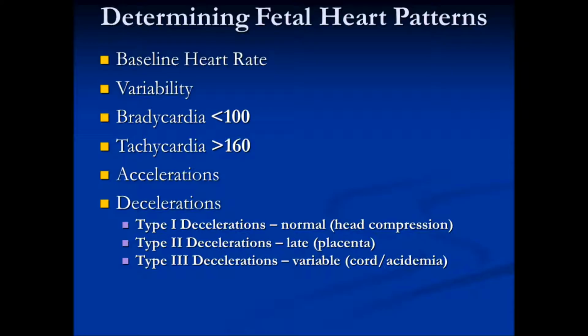So I mentioned earlier that variability is nothing but the understanding that with every single beat, the heart rate may go up and down. We talked about things that could cause that to happen on the previous slide. But we expect a variability between 5 to 10 beats per minute in reference to the baseline. So if the baby's baseline was 140, then anything between 130 and 150 would be considered normal for that baby.